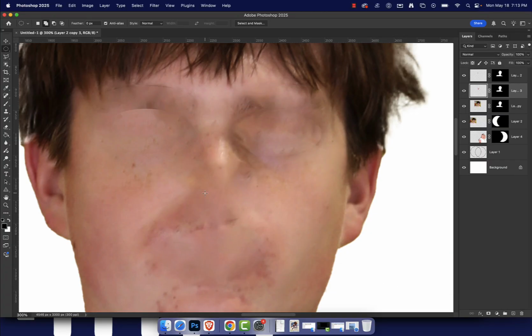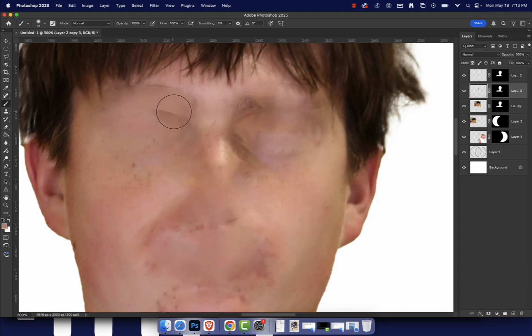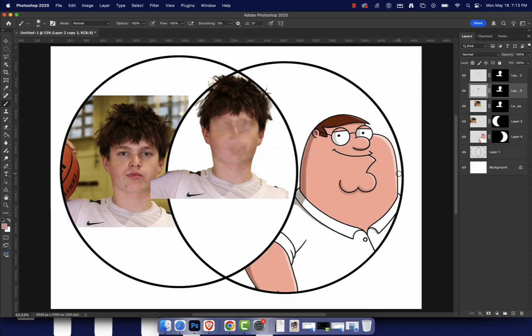And now what I'm going to do is use the eyedropper tool, B for brush. I'm going to make sure that the hardness is down to, let's say, 10%. I'm going to drop the size to around 90 pixels. And we're just going to soften it up a little bit like this. And you guys are thinking, Droves, this is so weird. It is weird. It's also kind of fun. All right. I'm going to press Command 0. Oh, man. So I might want to smooth that out a little bit more.